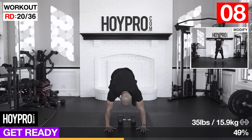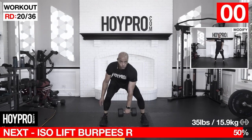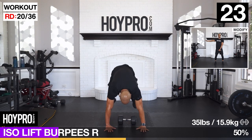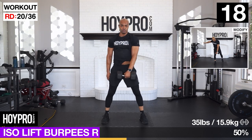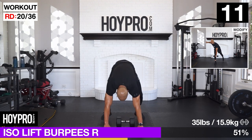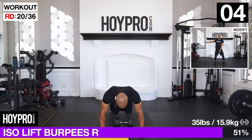ISO lift burpees. Right arm only. Come on. Down. Hustle. Like that, come down for that plank and bring it up. Fighting for the same reps here, so keep that tempo. Squeeze from the glutes on the way up and back. Woo! Heart rate's on fire.